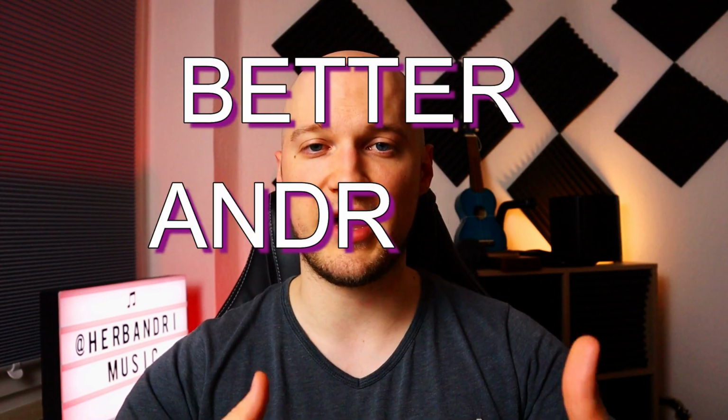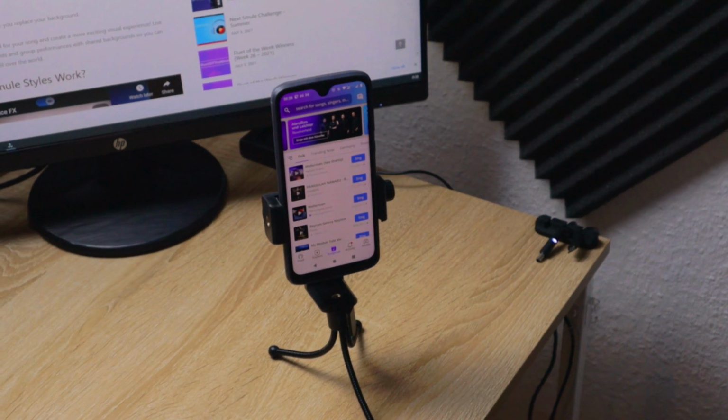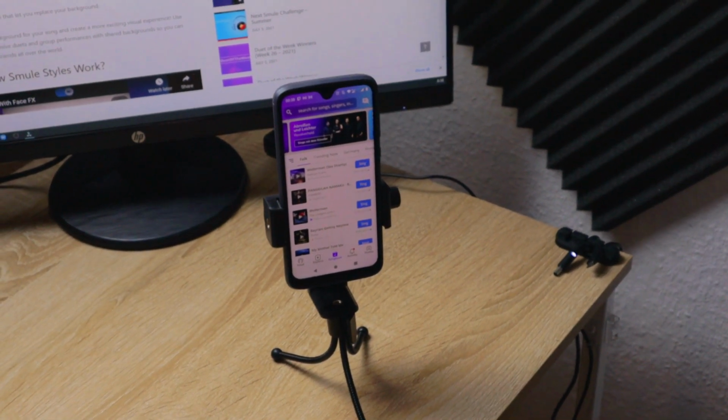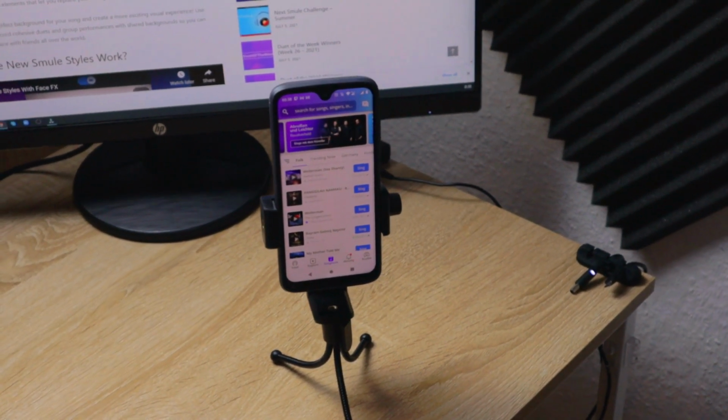Coming now to the future updates and improvements on the Smule app. Most of you have probably been waiting for this. Smule will finally be polishing and bringing up the quality on your Android experience. This means they're finally bringing new updates for Android devices, and therefore they're going to make Smule much more attractive for Android users.